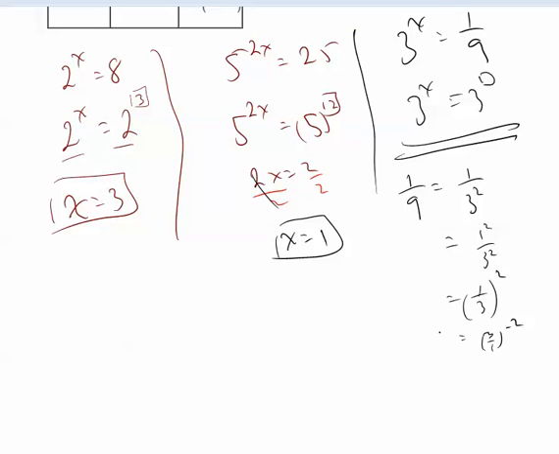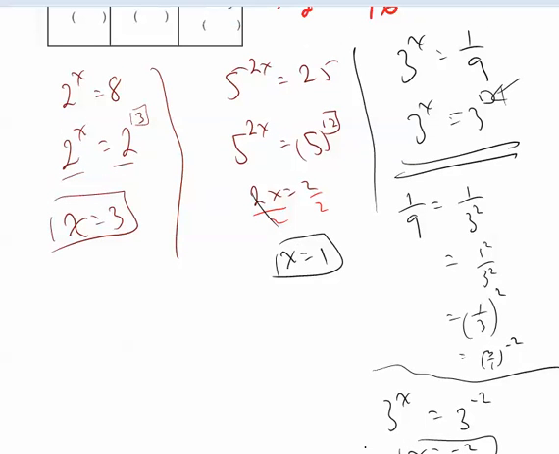So now I could say, okay, 3 to the x, so that's my little aside, is the same thing as, instead of 1 over 9, I'm going to say it's 3 to the negative 2. I wanted to force it into 3 to the something, but I couldn't figure out what that something was, so I had to get it around until I got a 3 on the top. So now I know that x equals negative 2. Okay, last one. I'll give another example here.